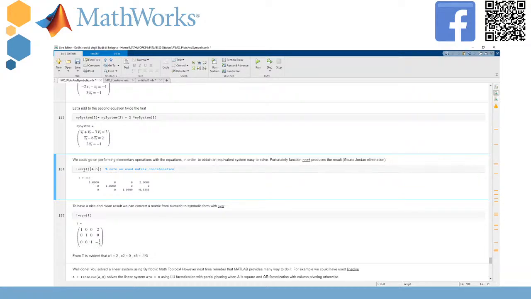So we pass to the ref command our complete matrix, so the incomplete matrix A and the known vector B, and what we obtain actually is visually the complete result we want. So x3 is equal to minus 1/3, x2 is equal to 0, and x1 is equal to 2.